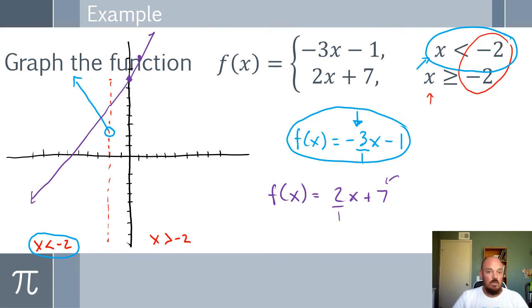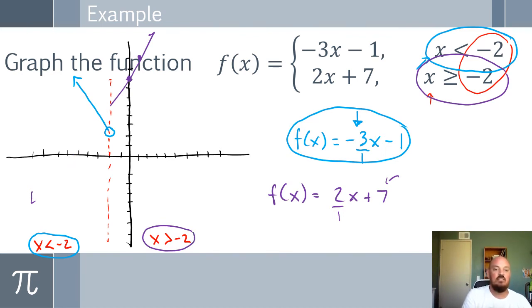But now remember, I only want to keep half of the line. So I look back at the domain. This one is x is greater than or equal to -2. So I'm not really worried about the or equal to yet. But this one I want over here on the right, where x is greater than -2. So I'm going to erase this part over here on the left, keep the side on the right, and then my last thing is I look back here and I say this one for the domain I did have the or equal to. So I want to put the closed circle or the point right there.